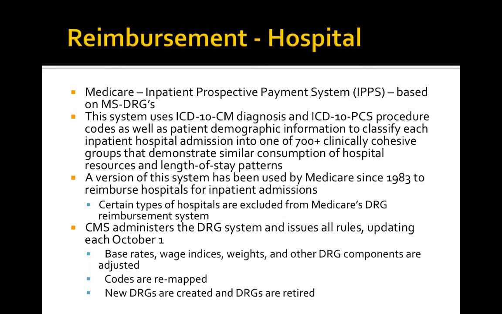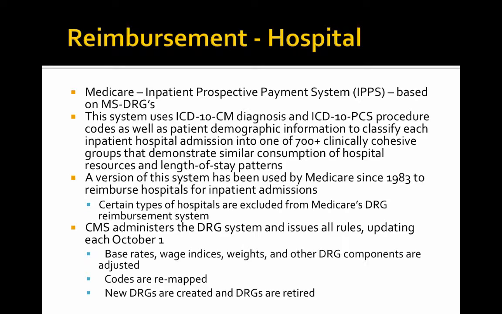And then they group those admissions into different groups. Could be one of 700 different groups. These groups are about consumption of resources and length of stay. So imagine all of the different types of patients that could be in a hospital. There's a lot more than 700 different clinical practice patterns or disease pathologies that could be in a hospital. So that's a small number of options. For every one of those different DRGs, MSDRGs, there is a payment for a certain hospital.